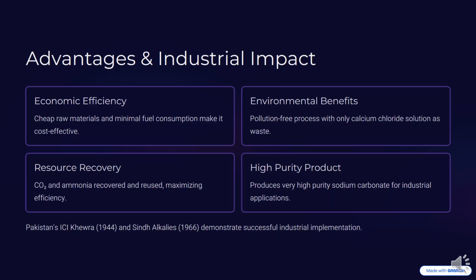Dear students, let's learn why the Solvay process is so successful worldwide. What are the advantages and industrial impact of this process? First of all, economic efficiency. Cheap raw materials and minimal fuel consumption make it cost effective. Second key benefit is the resource recovery, that is carbon dioxide and ammonia recovered and reused, maximizing efficiency of the process. The process has also environmental benefits. Pollution-free process with only calcium chloride solution as waste.